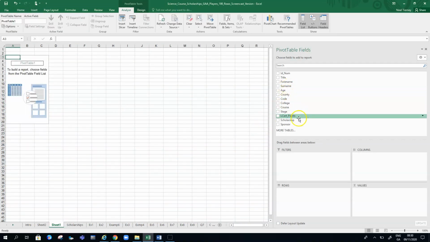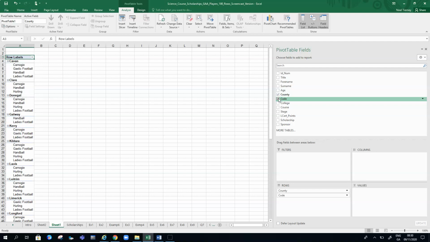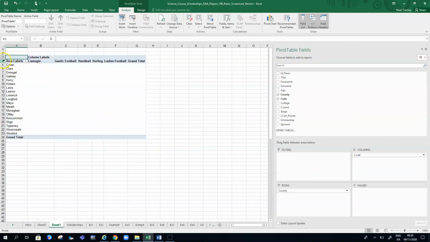So we're looking at each county, and when we choose county, that appears in the rows, and then we want to look at the proportion of the players that play each code. So if we click on code and then move the code to the columns, from the rows to the columns, we get a more normal kind of square looking pivot table rather than one big long list. So we want to know how many players play each of the codes. So we want to count them. So the way you count them is you pick the column you want to count. You want to count the code per county. So you just drag the code and drop it into the values.